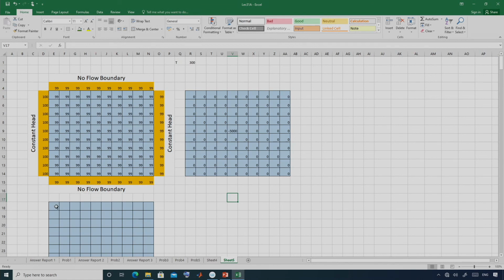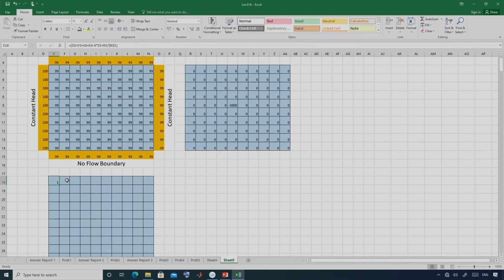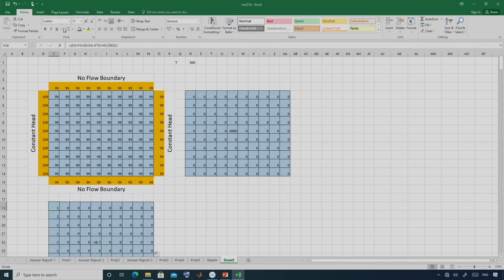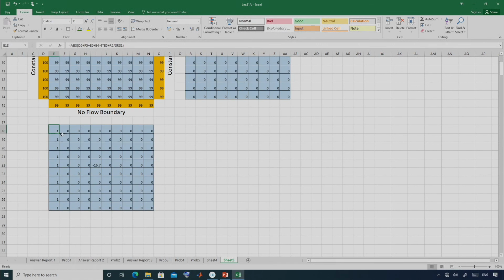Now let me write this equation. I am just copying this equation. Before that I have to put the absolute sign here, ABS. If I put the absolute value, either you can put absolute or you can put square also.